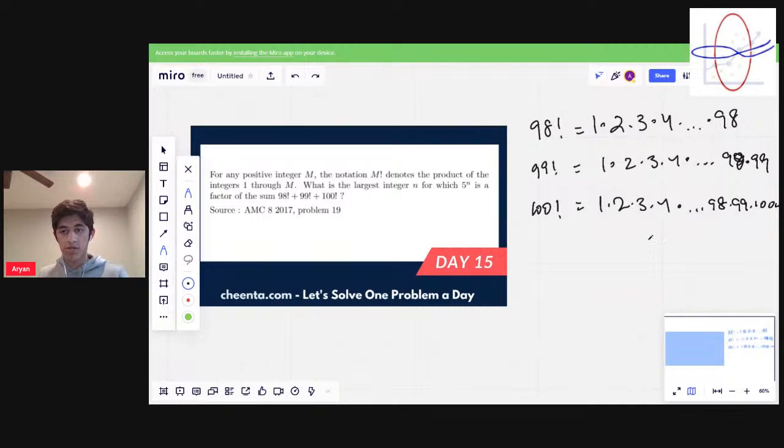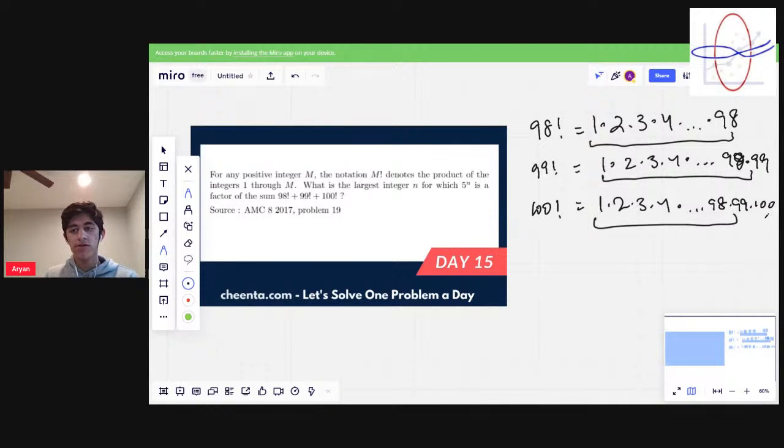With this question, what we want to do is look at some way where we could express the sum in a simpler way so that we're not forced to multiply these numbers out. When we're adding these, you might notice that there are a lot of common terms. This 98 factorial shows up in each of our terms. We have some extra numbers being multiplied afterwards, but we start off with 1 through 98. So if we were adding these up, we could actually factor this out.